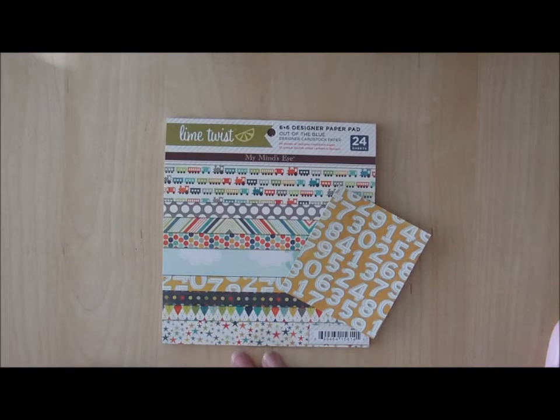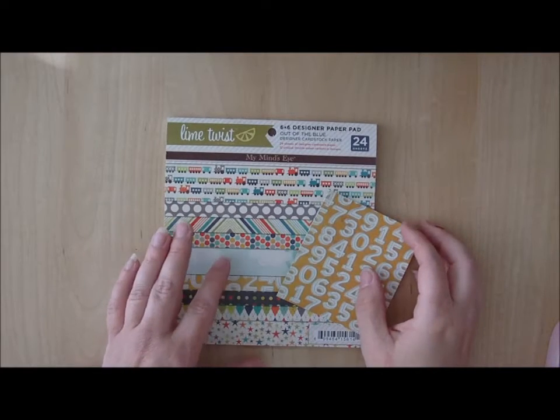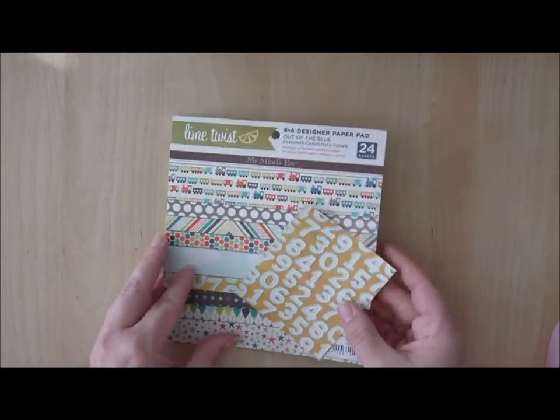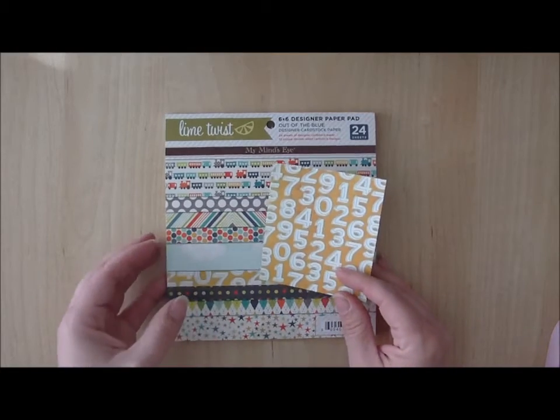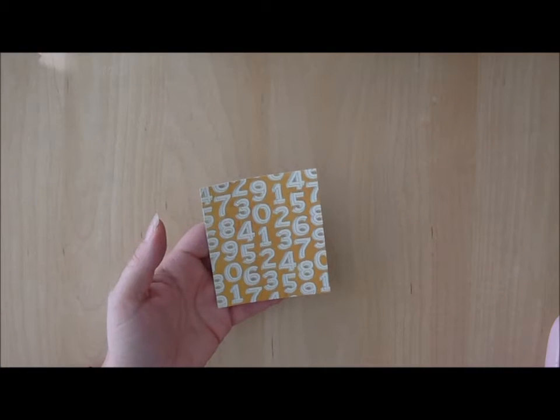Okay, so let's go ahead and make a brad today. First, you're going to need some paper. You can use pattern paper, cardstock, fabric. I'm actually using a 6x6 pad because on a 6x6 pad, the print of the pattern paper is quite small, and so I like using 6x6 pads for making things like brads.